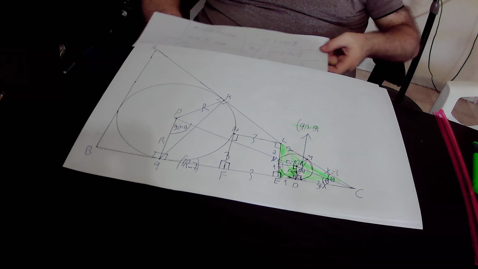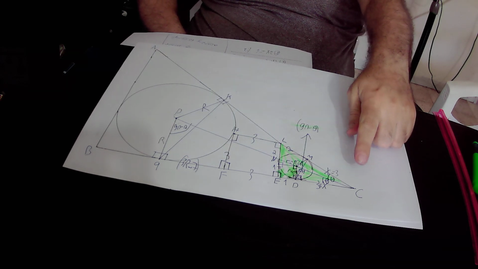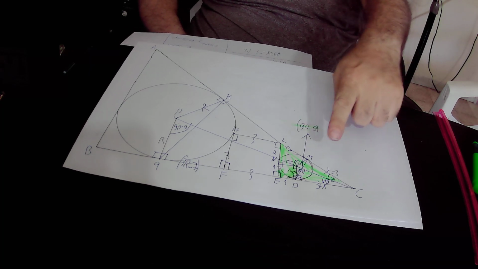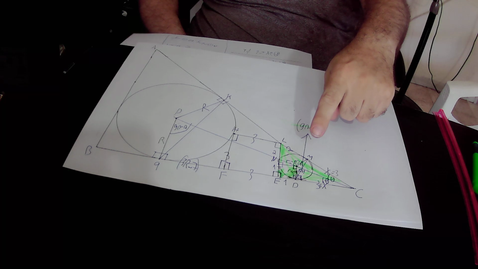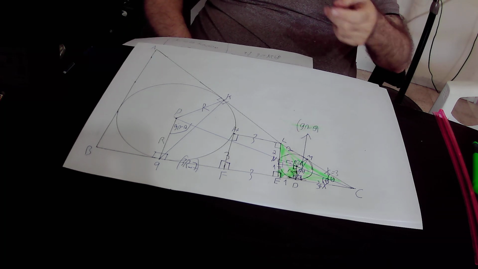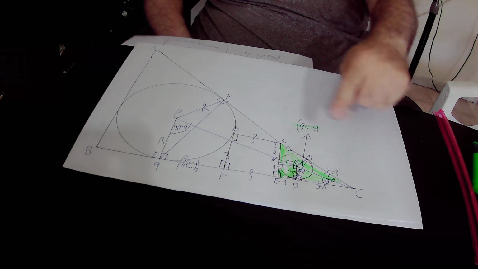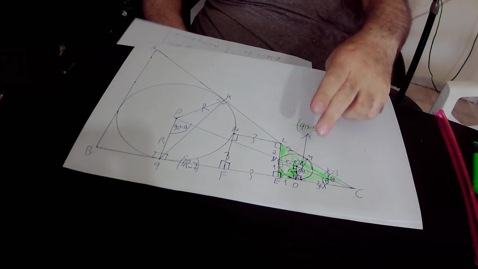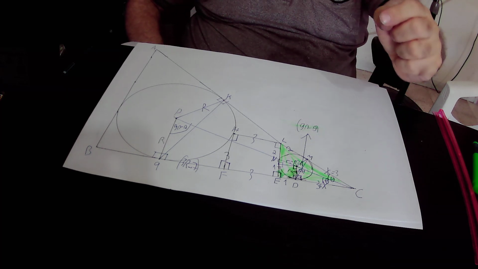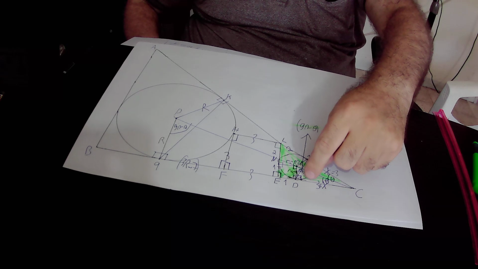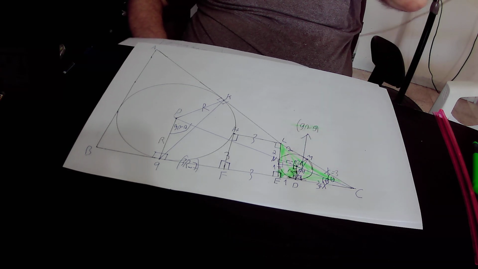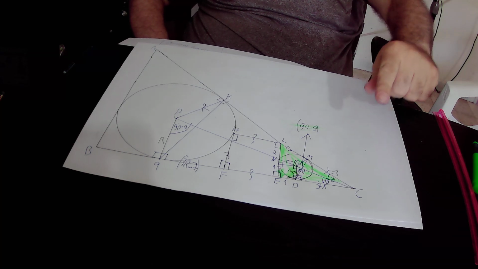Then we joined point C and O together by a straight line, creating the line segment CO. We joined points O and M together by a straight line. Point M is the center of the circle, and point O is a point on the circle itself. Therefore, OM is the radius of the circle that is equal to 1. Then we prove that the two small green right triangles are congruent according to side, side, side. Let me explain what I mean.